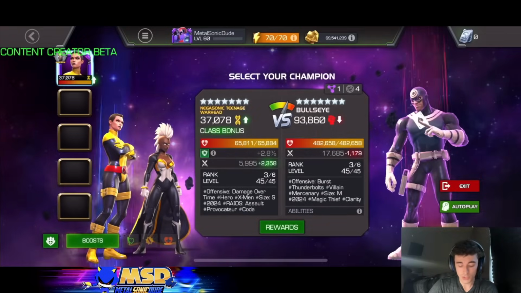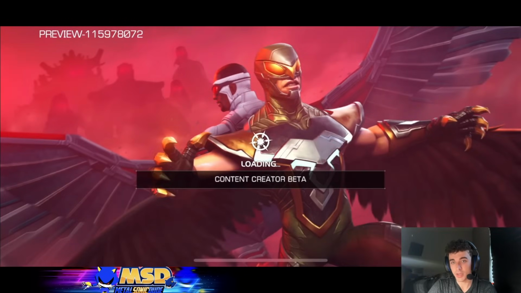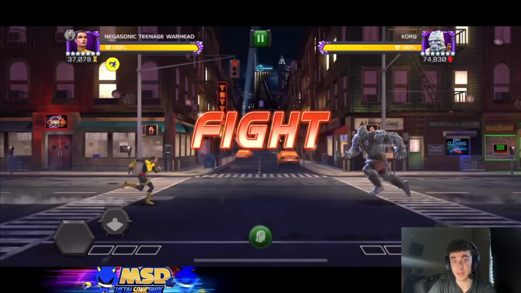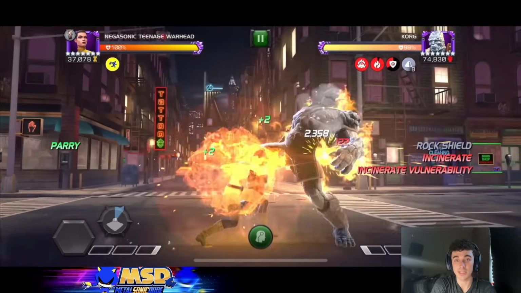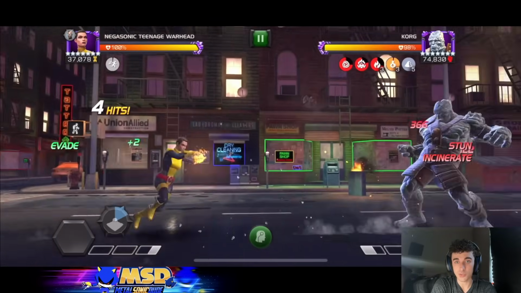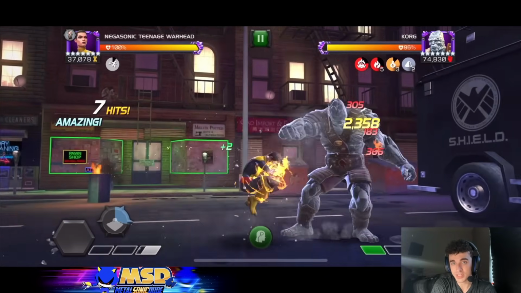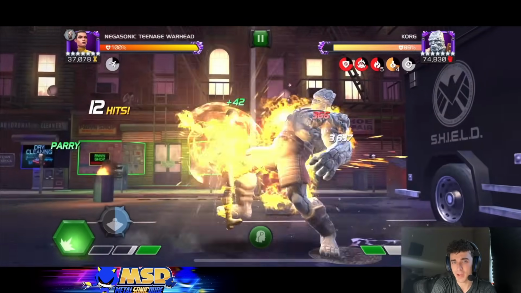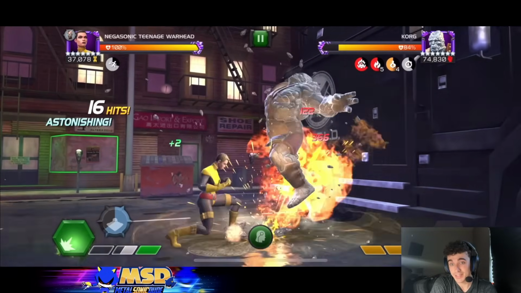So those were 2 Bullseye fights, one with 300,000 health and one with 460,000 health, both of them in less than a minute. Now we have a rank 3 7-star Korg, and again, it's just going to be the same sort of thing. Most of the short fights for NTW are around 40 seconds, whereas most of the medium form fights go just over a minute, a minute 5, a minute 10. And that's it. That's really it.